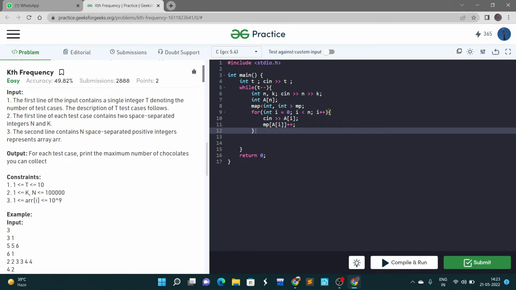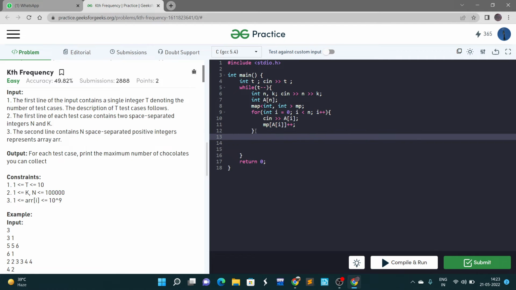Okay. Now what we have to do is make a vector which will store the elements whose frequency is more than k. So I make a result vector, just make a v.